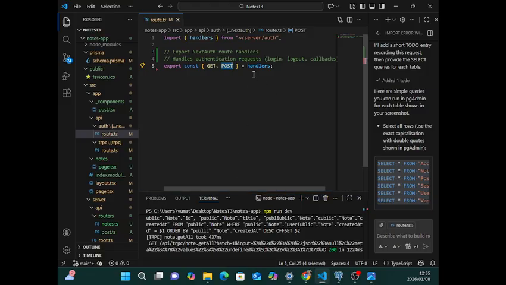Those are basically our handlers that we use, hence why I imported handler from server auth over here. Okay, so that's basically the authentication.